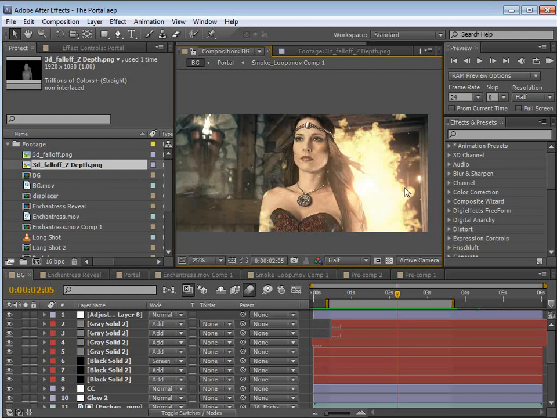So today we're going to be creating this fantastic portal effect, and I know what you're thinking. You just clicked on a link that showed a blue portal, and here we are, and now it's orange. Am I in some kind of alternate reality? What's happening? Well, first of all, take it easy. We're just deviating a little bit. We're going to make it orange, but you can change it to whatever color you want. In fact, you can make the portal look like anything you want.